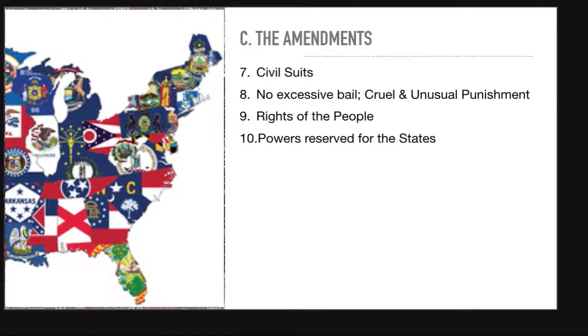But essentially they said anything that we've not already given to the federal government, states, you can have the power over that. Some of those would include the power to determine driver licensing. Different states have different rules for that. Even though they are interchangeable and the states work together on that, some states do require different age limits or different requirements to obtain a driver's license. So number 11 are the state lawsuits.